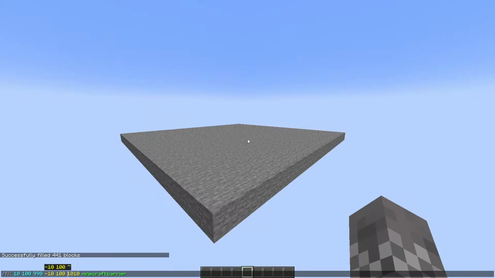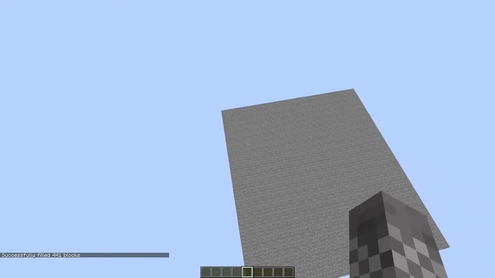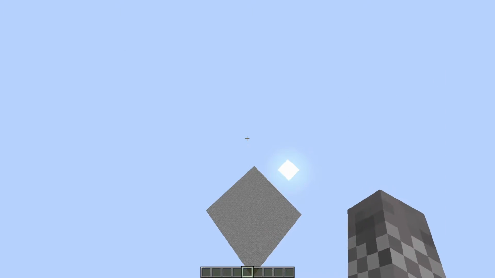So to make this actually work, I'm going to have a second platform of barriers hovering way above this current platform. We'll have armor stands, which get teleported to a random location on the barrier platform, and then those armor stands will summon TNT.